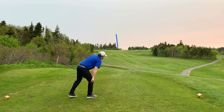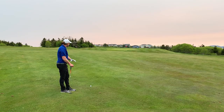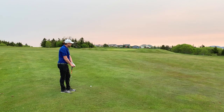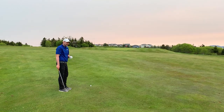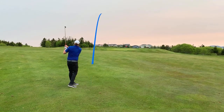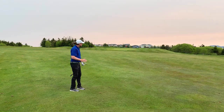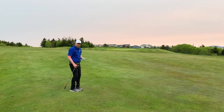I think we're good. I've got 98 to this pin. And the wind is still really hard blowing to the right, so I don't really want to get this up in the air too high. So I'm thinking I'm going to use a gap wedge — just try one of those half swing, kind of three-quarter swings — try to flight it in there a little bit. I'm going to play it a little left. Went a little long; kind of expect that with a lower flight. I was hoping it would kind of hit that front bank a little bit and take some off. But we've got a putt for birdie.